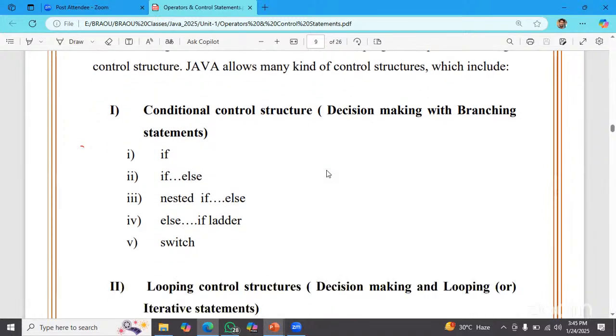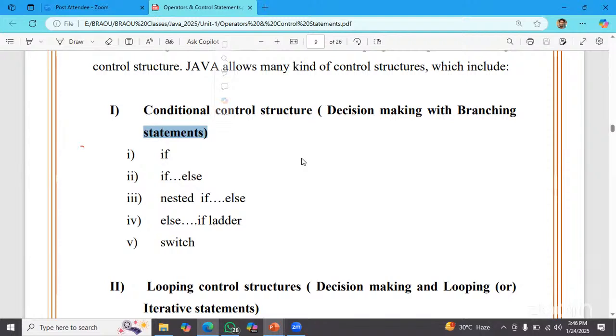Now, coming to the control statements concept, we have three categories basically at the top level. Those are selection statements, or some people may call them branching statements also, conditional control structures, or decision making with branching statements. You can use any of these three terminologies, all are valid.